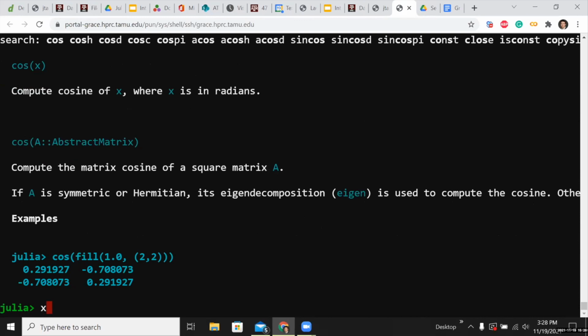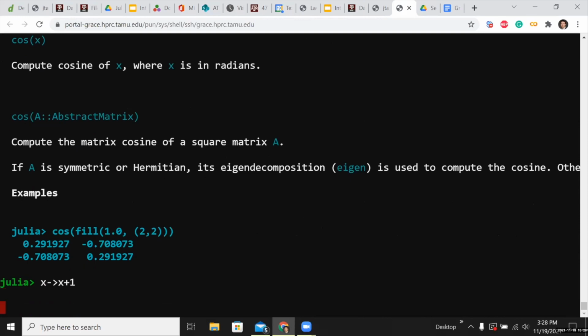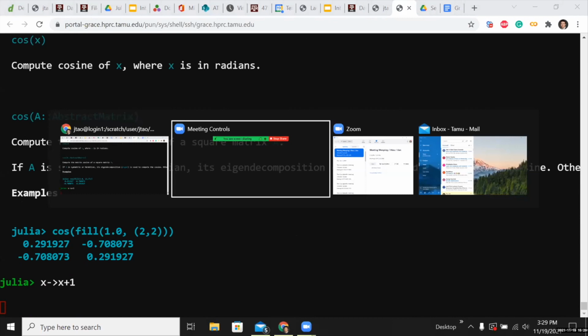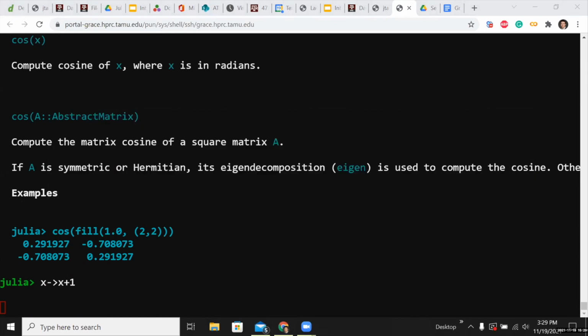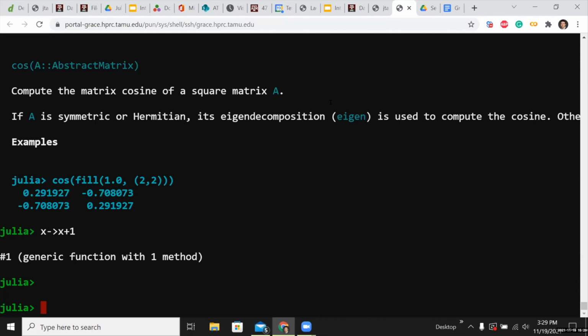So let's X. So I can define a generic function with one. So that's what it returns.